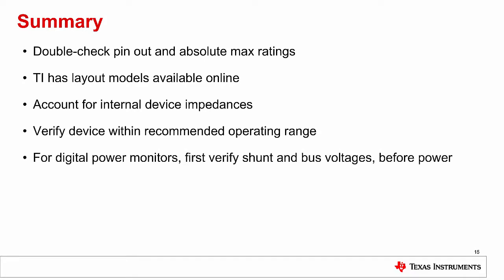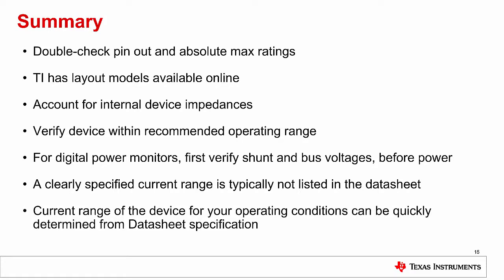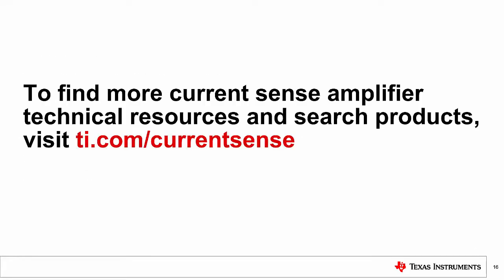While working with power monitors, first debug the fundamental measurements like the shunt and bus voltages before proceeding to calculated values like the current and power. While current range is not listed online nor in the datasheet, it can be derived from your operating conditions and device specs. That concludes this video.